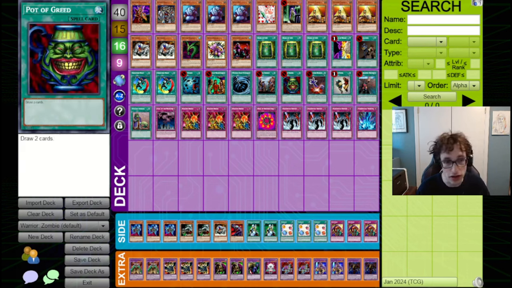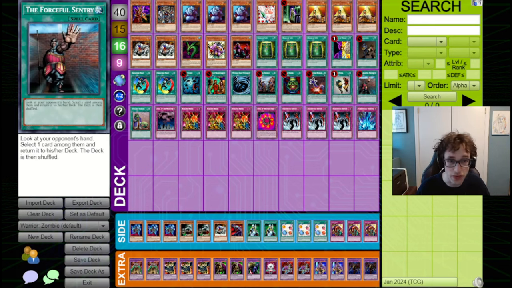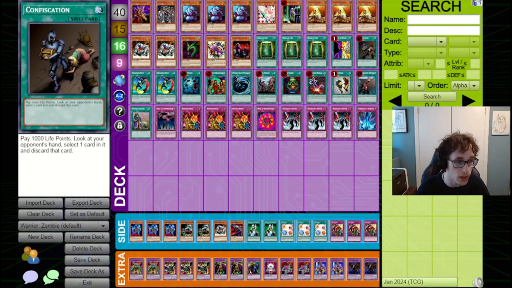Next up, we got Pot of Greed to draw deeper into our deck. We got Premat to bring back more of our monsters. We got Snatch, that I mentioned before. We got Force of Sentry to rip apart our opponent's hand, just like with Confiscation. And we got an Upstart Goblin.